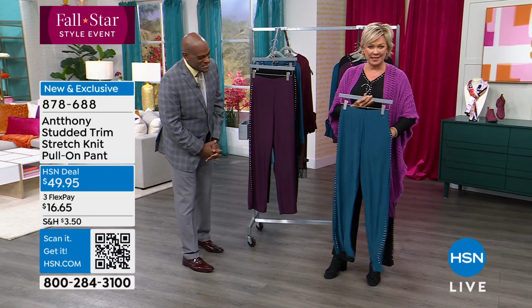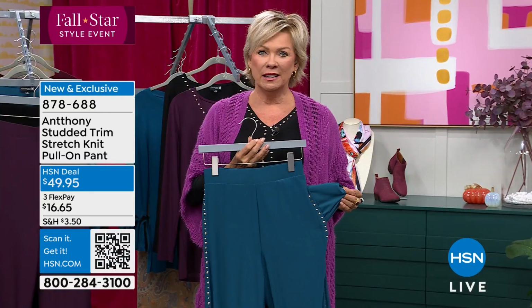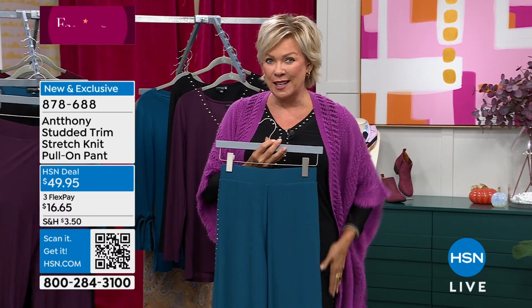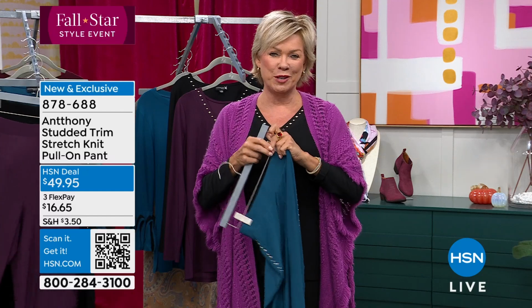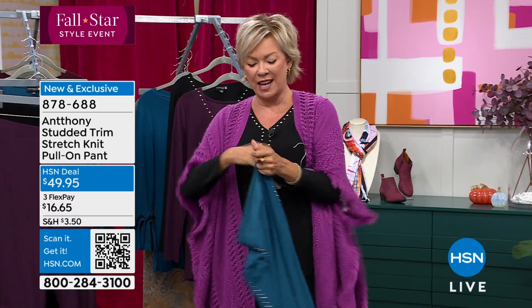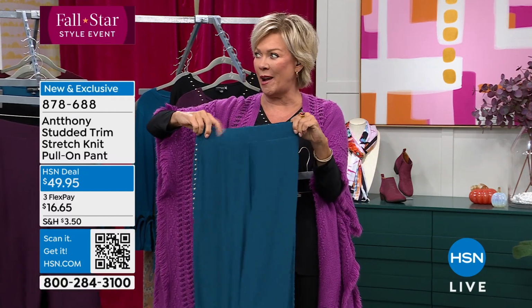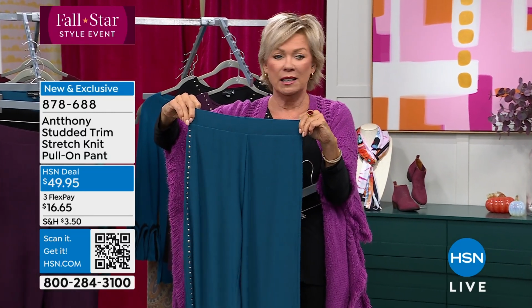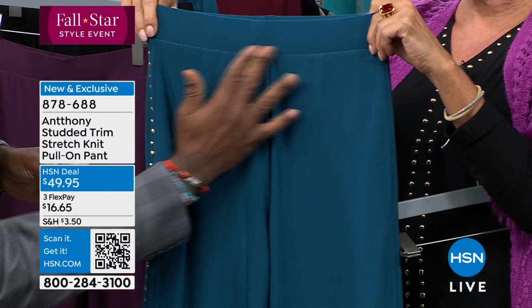So by the way, the pant is up next on the screen. Love that there's pockets. So awesome. And the fact that that pocket doesn't create any bulk on the hip area. You're getting, of course, the same incredible stretch knit fabric. So you've got this from the waist all the way down. And don't you love that it doesn't have this little boy pull-up shearing? It's my pet peeve. I cannot deal with it. I love clean lines.